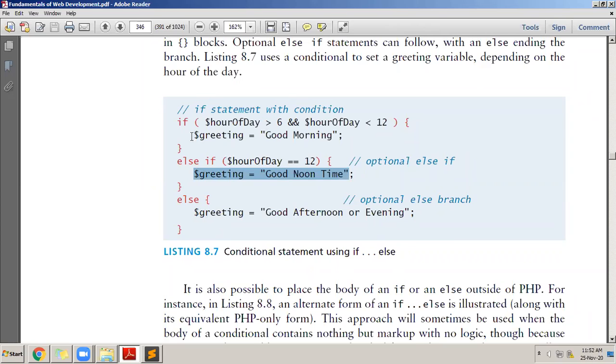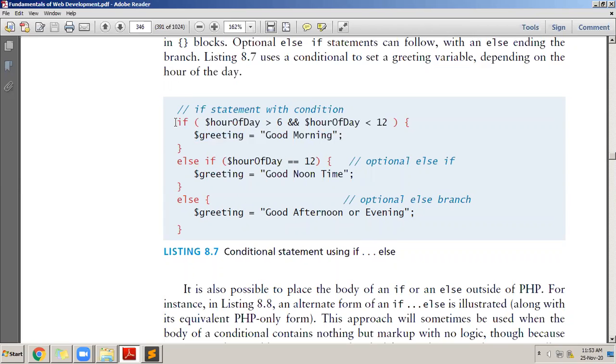So at any given time, remember, if you have if, else if, else if, else statements, you can execute only one block of code. Either the if block will get executed, or an else if block will get executed, or another else if block will get executed, or finally, if none of them gets executed, the else block at least will get executed. It depends upon which condition becomes true. I don't have to explain the logic of if and else if. What we are studying here is the syntax of PHP, because we know how the if and else if statement works.